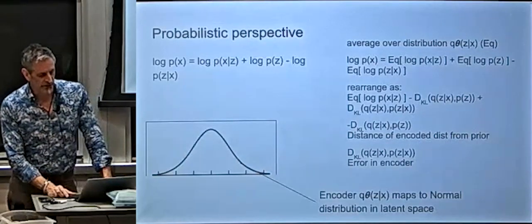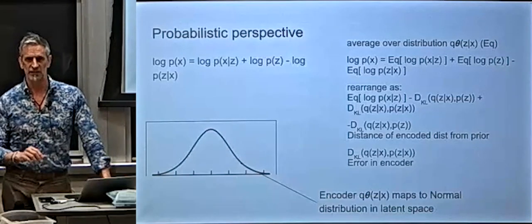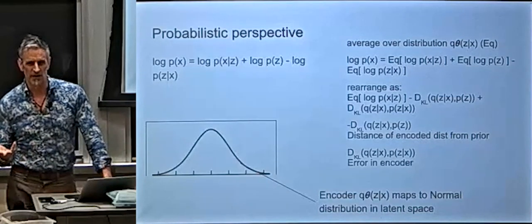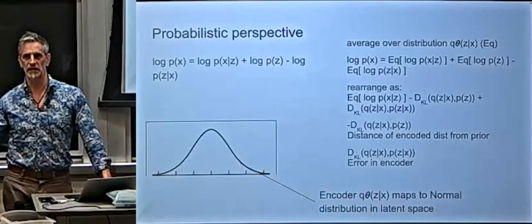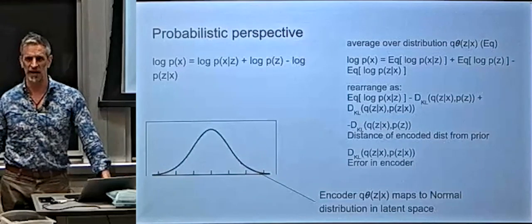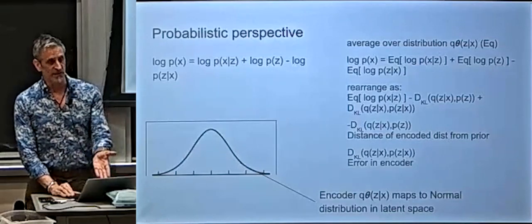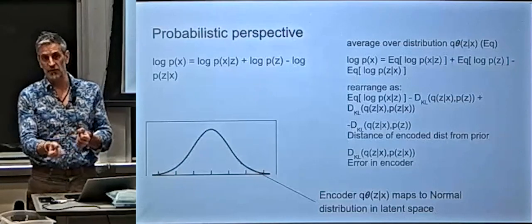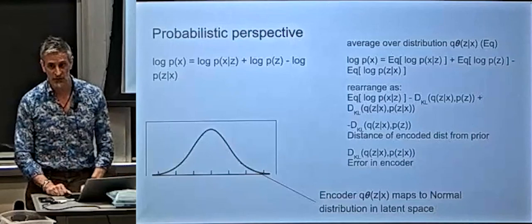And the last term is the KL divergence of Q of Z given X and P of Z given X. Well, P of Z given X is kind of like what we wanted in the first place. We wanted to be able to look at an image and know exactly where it was in the latent space, and I said we couldn't do that, so we invented Q, and we're going to train a neural net to estimate it, but it's never going to quite be P. Well, this last term is, how good is our encoder? How far is the guess from our encoder from the actual value of P of Z given X? Okay, so that's a useful term.